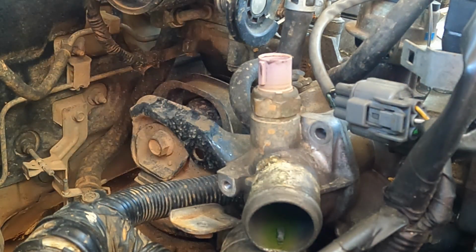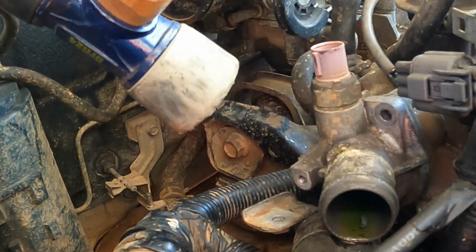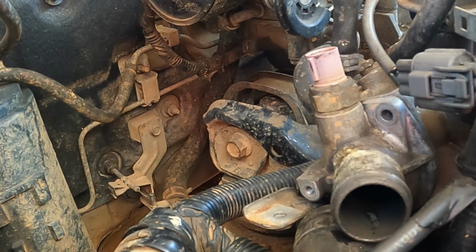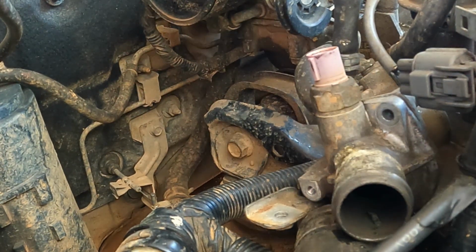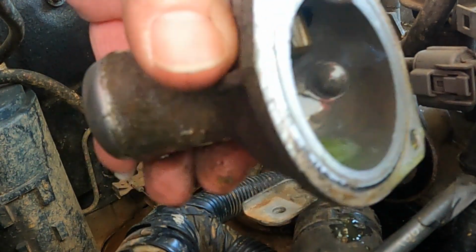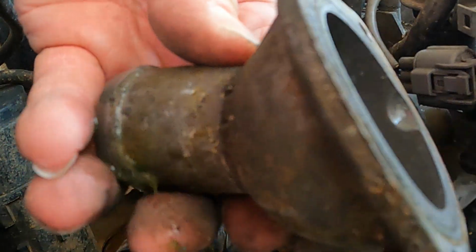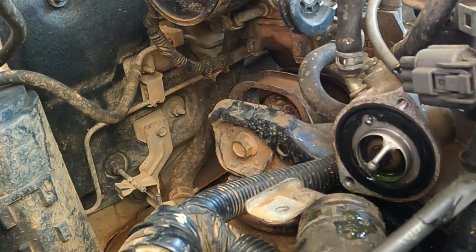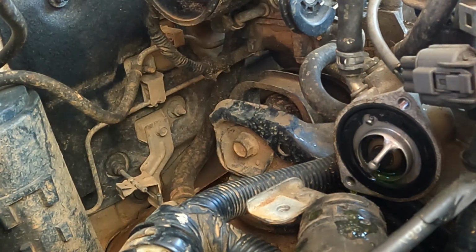Should kind of pop off of there. There we go. Just a little touch up. I don't like using big hammers and stuff like that, but that piece is going to come right off of there. Guess you could replace that temperature sensor while you're at it, but you ain't doing that.